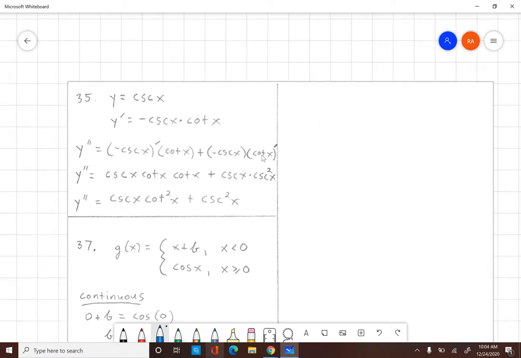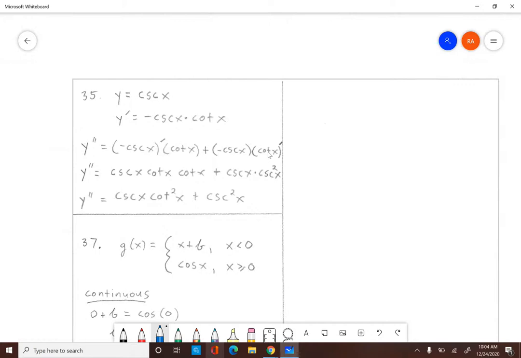And then the derivative of cotangent of x is negative cosecant squared. So that negative and the negative coming out of that will cancel out, just making a plus here. And so if you want, you can leave it just like that, or do a little simplifying. I have a cosecant of x, and then I have two of these. So cosecant of x times cotangent squared of x plus cosecant of x, that should be cubed. Let me fix that right here. Cosecant of x cubed. Great.